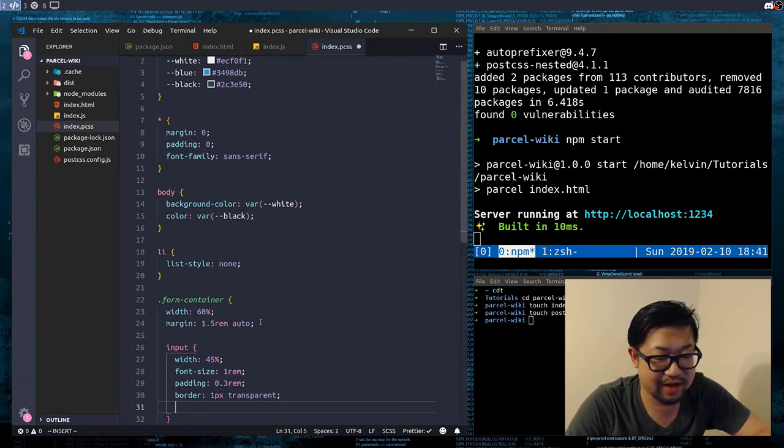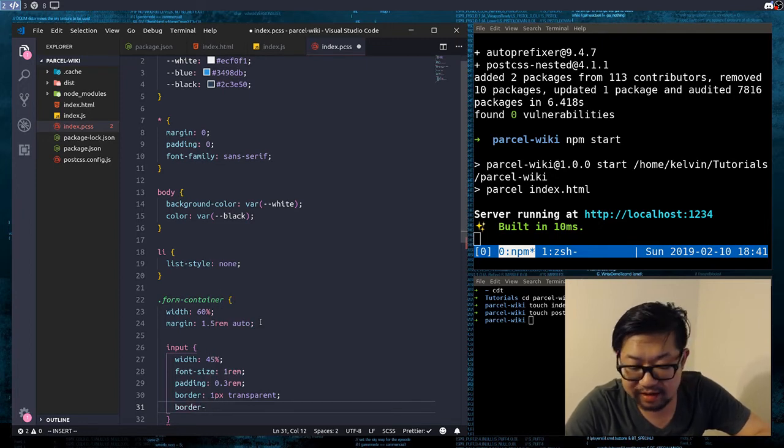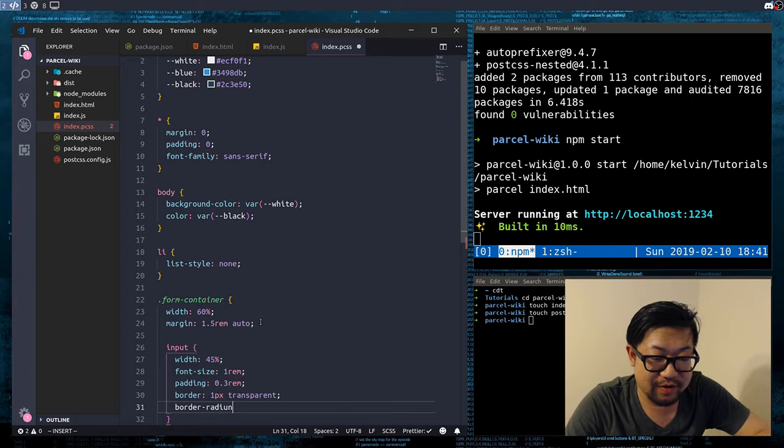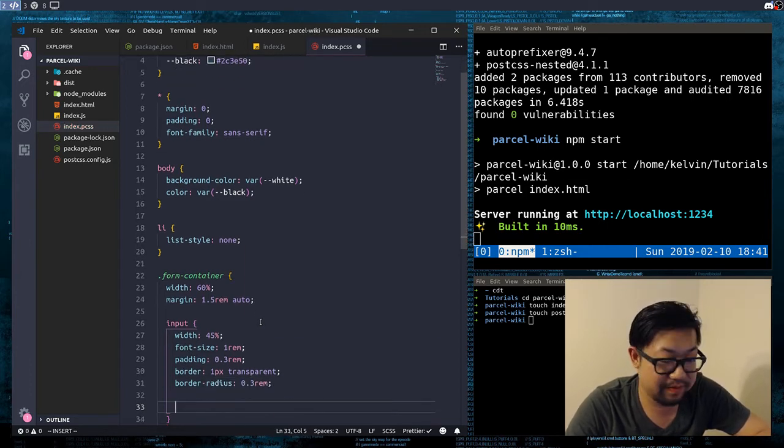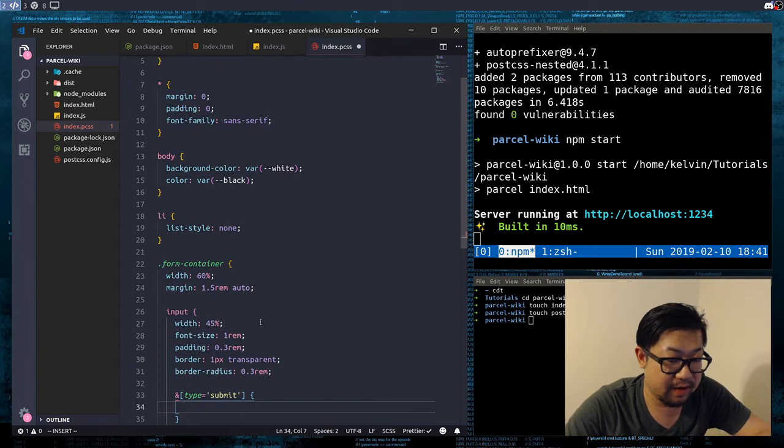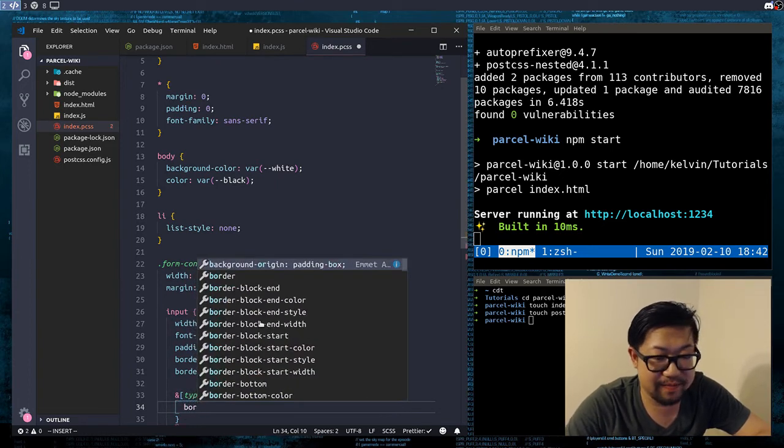I haven't done that in a while. I hate this keyboard. Border radius 0.3 rem. And then we're gonna also style based on the input type. So this one's gonna be type submit, which is our button. We're gonna make it more button-like.